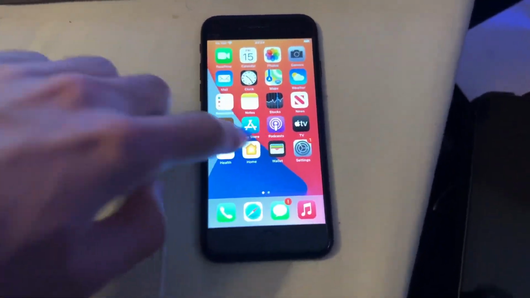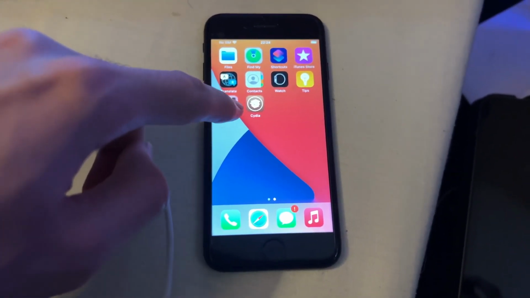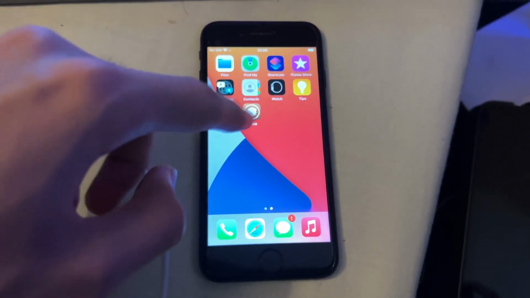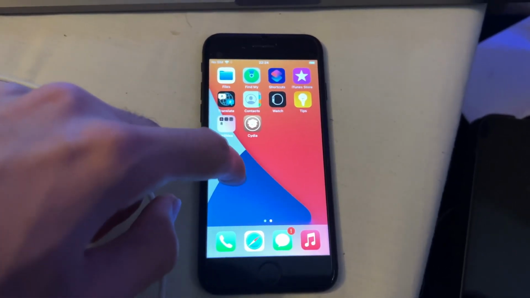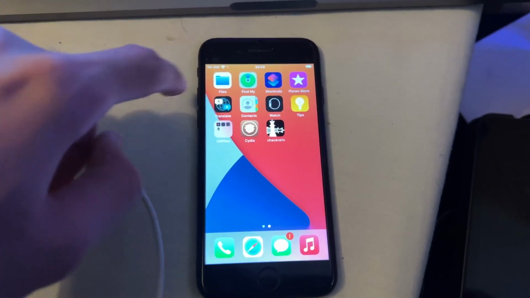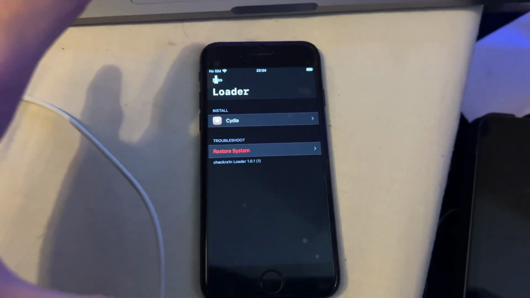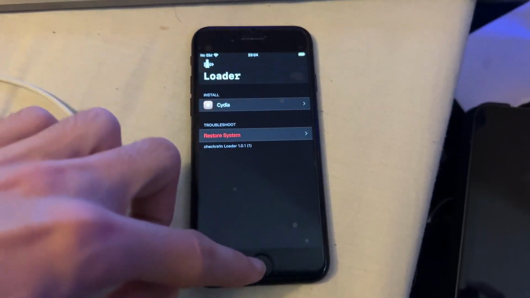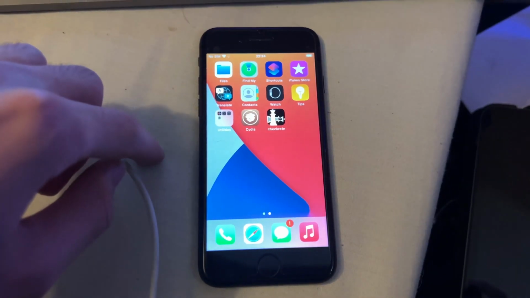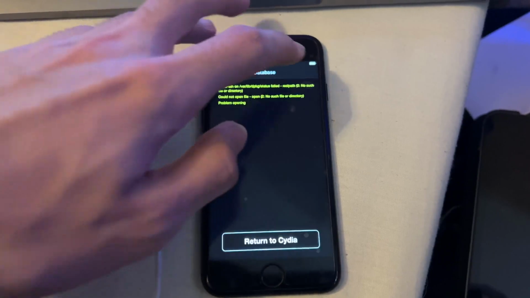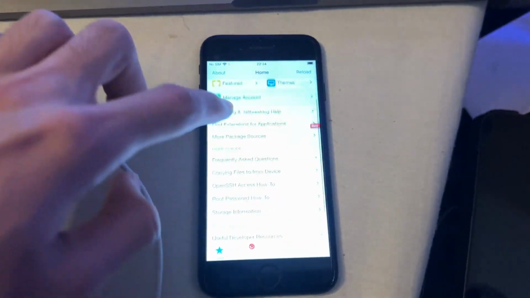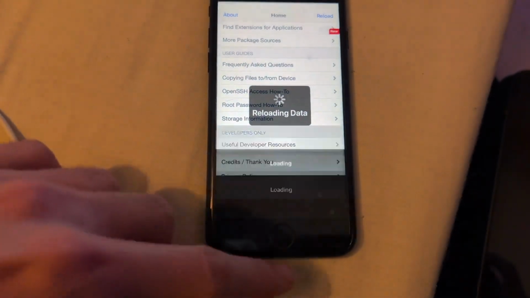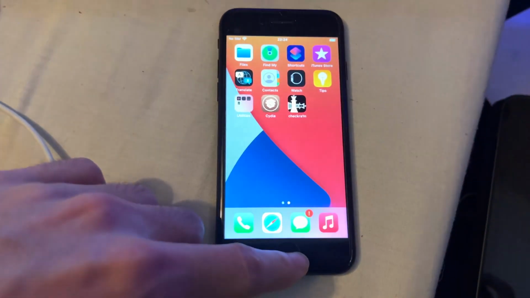So if we go to the device itself, let's unlock. I already have Cydia because I've done this before. But give it a couple of seconds and the Checkra1n app should show up on the home screen. There it is, Checkra1n. Let's open it up. If you are jailbreaking for the first time, you want to tap on Cydia and then install Cydia, and it will install Cydia onto your device. And once it's installed, let's open it up. And here is good old Cydia. You can see right here, iPhone 7, iOS 14.6, successfully jailbroken with Checkra1n.